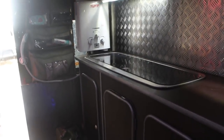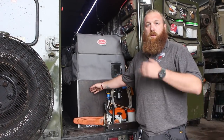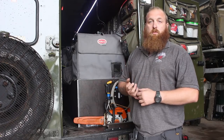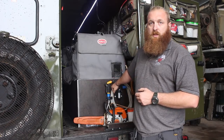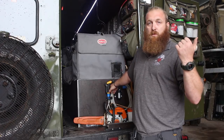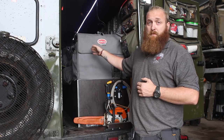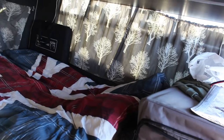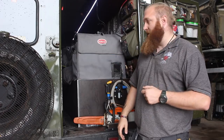Loads and loads of storage everywhere — you can carry all the extra cookware, pots, pans, food for extended periods of time, and clothing for multiple people. It makes having a larger vehicle worthwhile. Underneath we've got the onboard water tanks — around 50 litres in the main tank plus the water butts, jerry cans, everything else — which can be filled from an external source and filtered. We've got loads more storage under the bed. The bed system at the minute is the American-style one where it rotates and folds over, but that's getting changed — I'm putting a linear actuator on a new frame so it'll be button-controlled and fold out nice and easy.